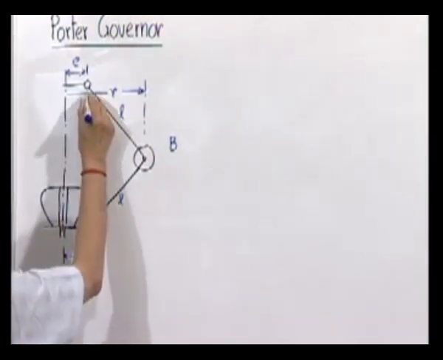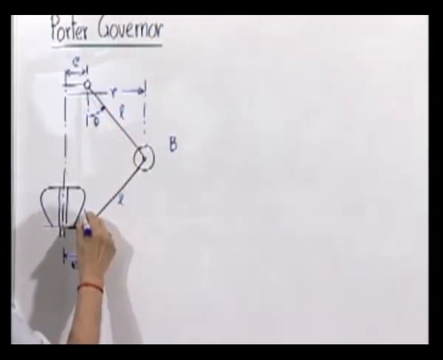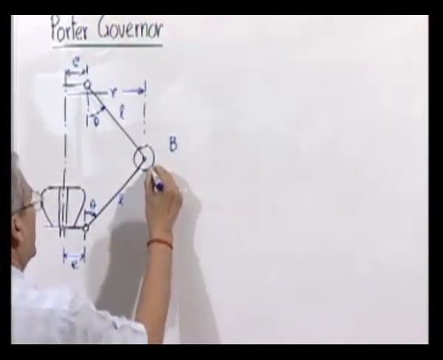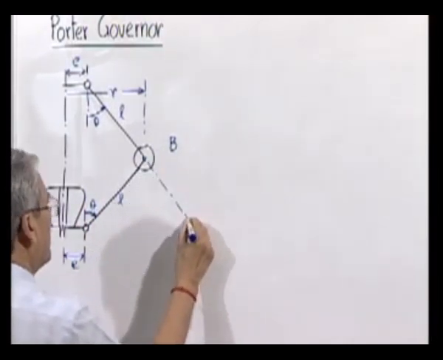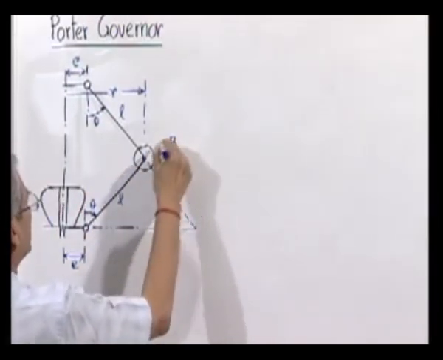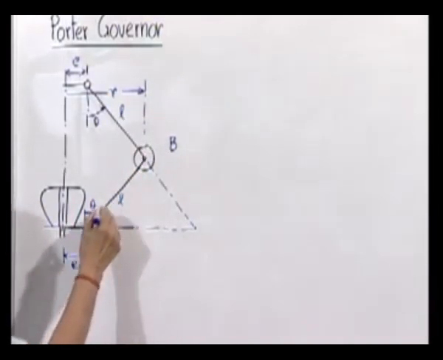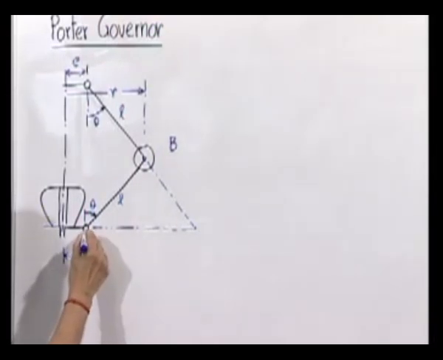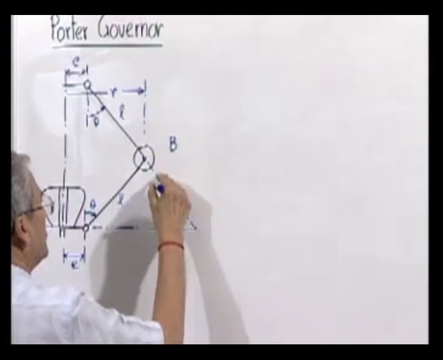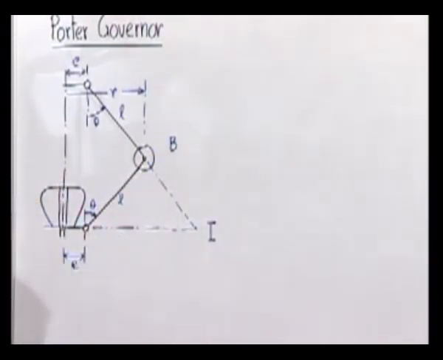Makes an angle theta, and obviously this angle will be also theta. We can also see from our kinematics we can find out that this point moves in a direction which is perpendicular to this, and this point of this link moves in this direction. So velocity of this point has to be along this, velocity of this point will have to be along this. So the instantaneous center at this point of this link is at I.